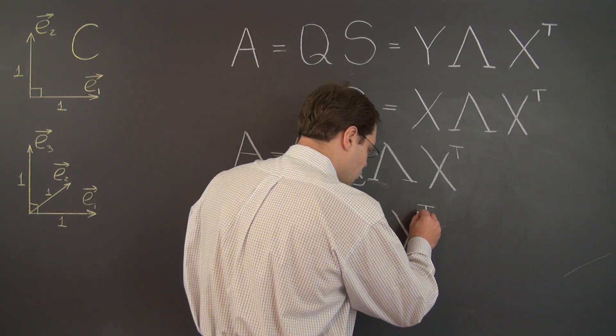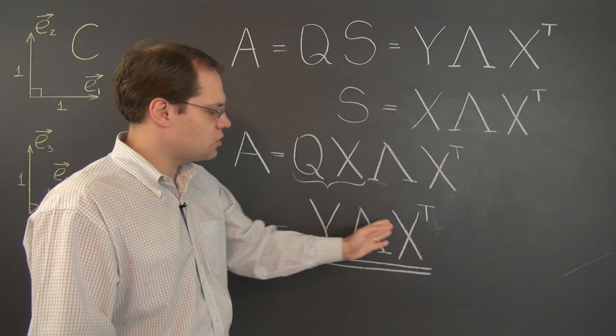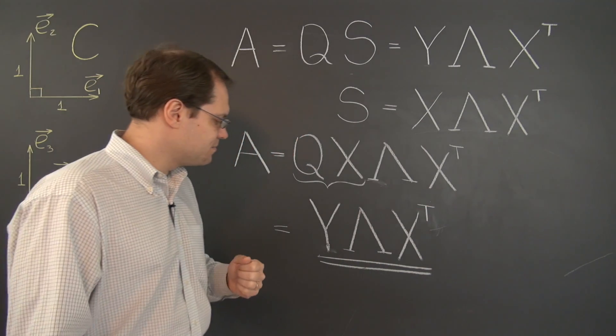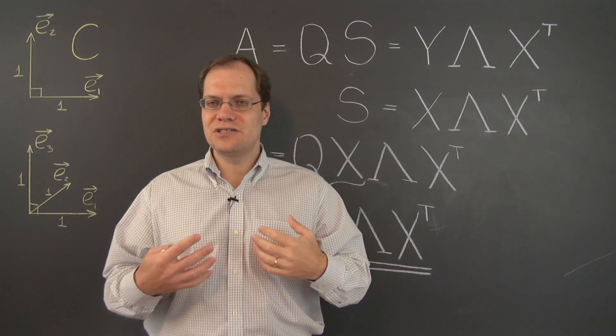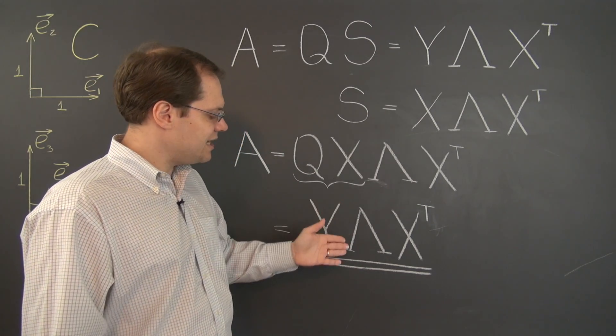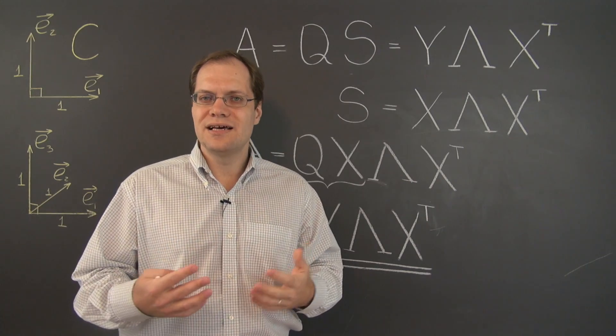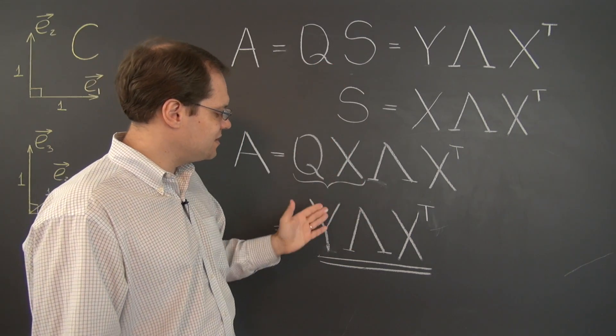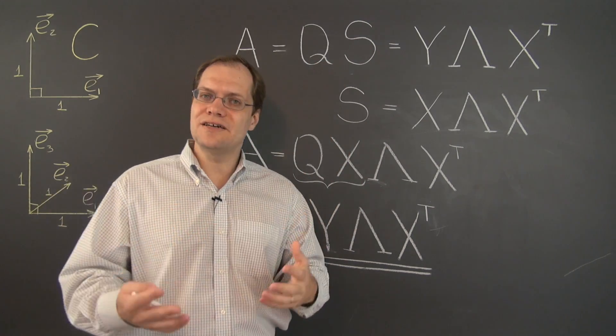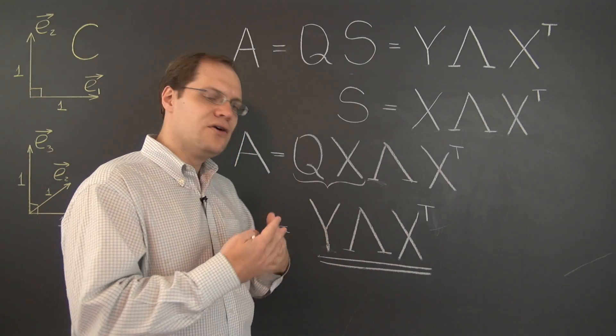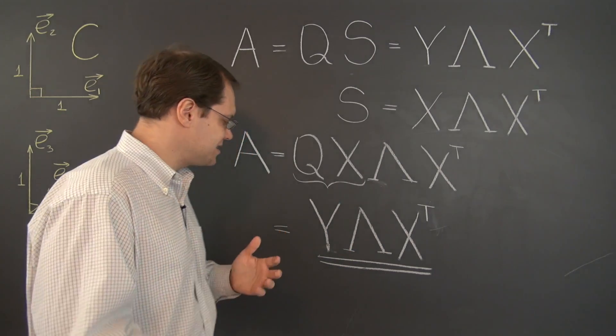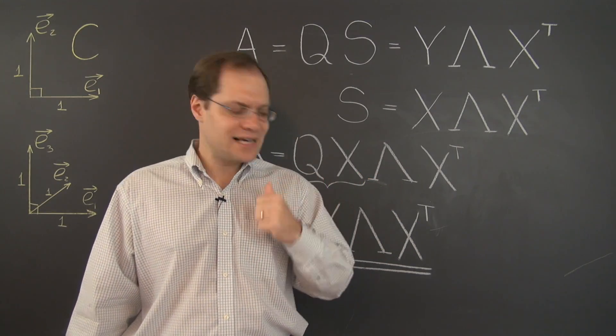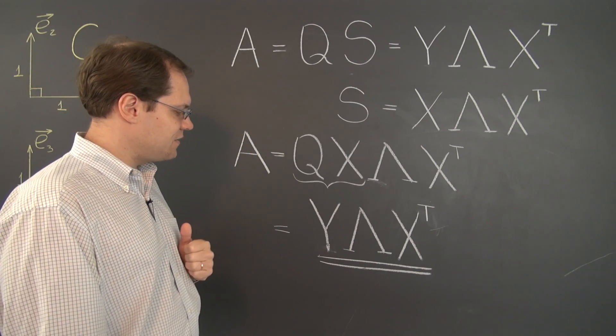And it's also remarkable that both of these matrices are orthogonal. And the fact that we're taking the transpose is a tribute to that. So even when the eigenvalue decomposition is possible, the matrix X in the general case ends up rather arbitrary, doesn't have any special properties. Well, in the case of the SVD, these two matrices, of course they're different, which makes this in a way weaker than the eigenvalue decomposition, more flexible, but they are orthogonal. So that's the second very important property of the singular value decomposition.